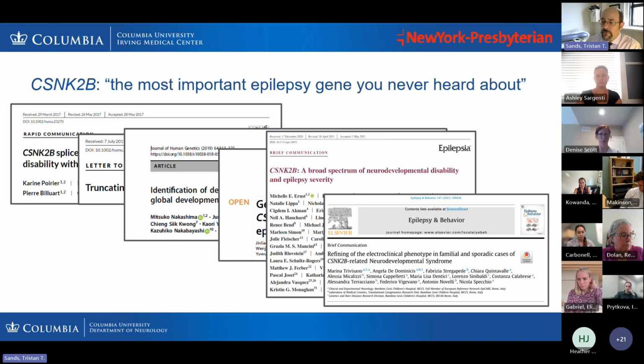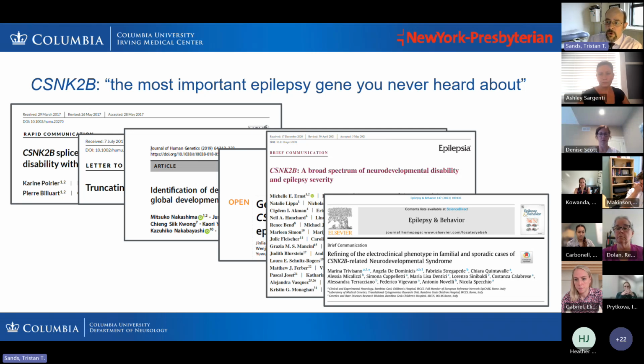And they described some pretty severely affected individuals with global developmental delay and one with myoclonic epilepsy. And that was very quickly followed, also in 2017, by a Japanese case report of a patient also very severely affected, also with myoclonic epilepsy. So it looked like there was a consistent phenotype being reported in 2017, but only a couple of patients. In 2019, 2 more patients were reported with CSNK2B. And for the first time, a different type of variant was reported, which is called a missense variant that we'll talk about in a minute.